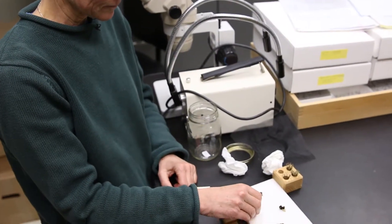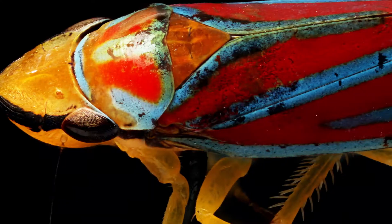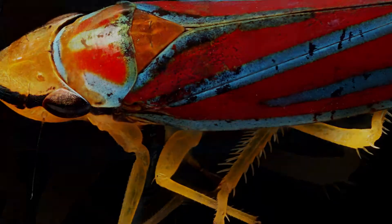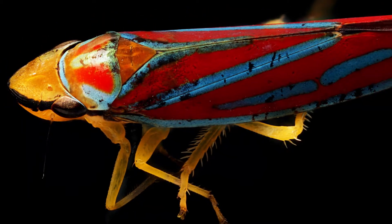I actually was not a big fan of bugs as a kid. The one that really turned me into an entomologist was looking at a candy-striped leafhopper — if you look at it in your hand, it looks like nothing, but if you look at it under the scope, it's got red and green stripes, these really vibrant colors. It just looks like a jewel. There's so much variety among the insects that it's enough to keep you busy for multiple lifetimes.